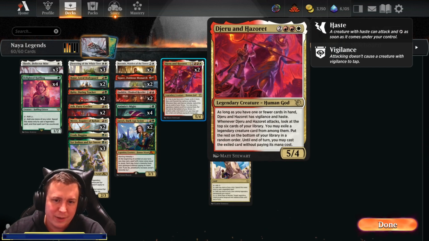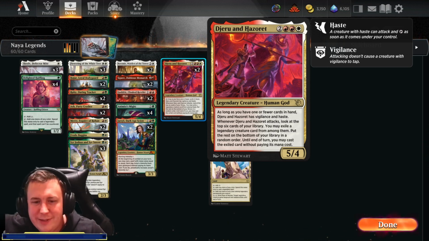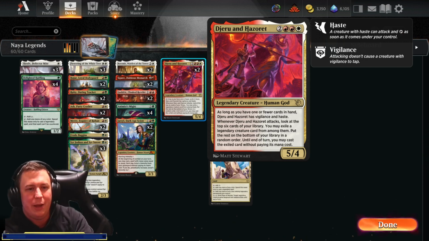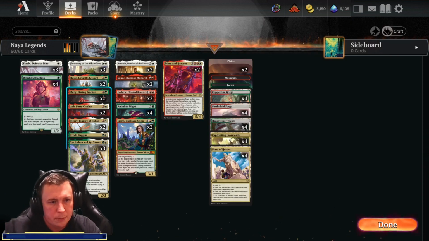You want your hand down to 1 or fewer so that this has vigilance and haste when it comes in. Having haste not only lets you trigger its ability to search through your top 6 and pull a legendary creature out, which you get to play without paying its cost, but also it's 5 more haste damage, and we are ultimately trying to beat our opponent down with this deck.